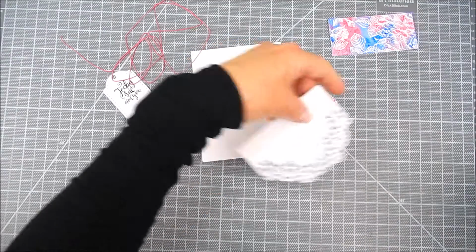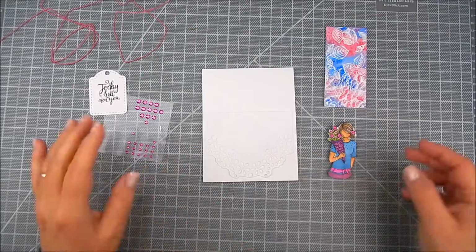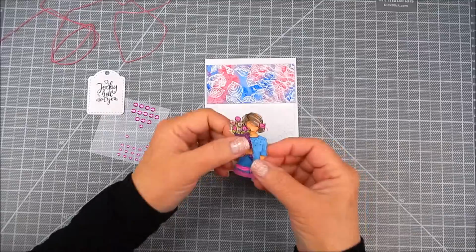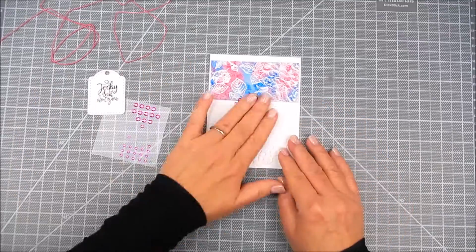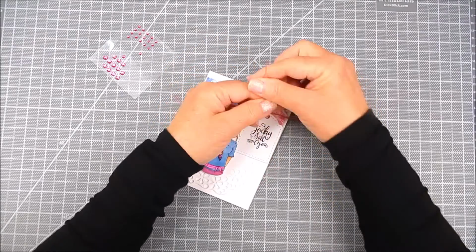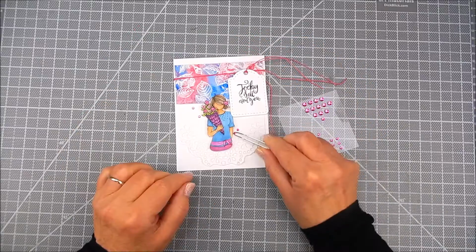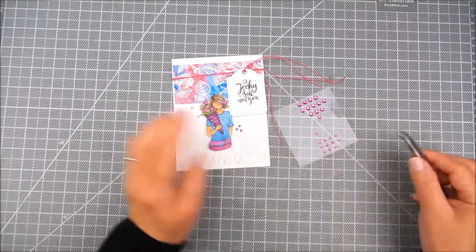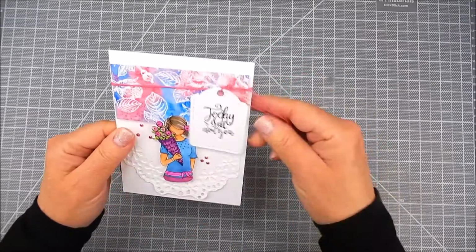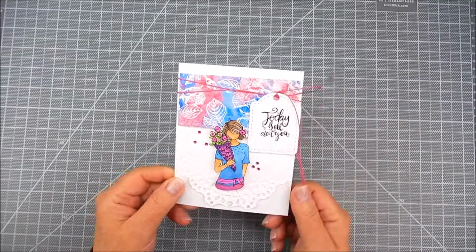And I'm going to place the doily first onto the bottom part of the card. And this is that watercolor piece that was pre-stamped and pre-watercolored. I'm adding that to the top, placing the girl, and adding a little bit of twine at the top and tying the tag. It makes a cute card. This can be used for birthday or any celebration occasion. I added some adhesive gems to finish it, and the tag is left to just dangle.